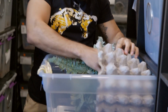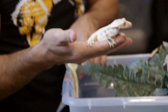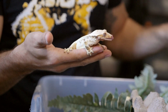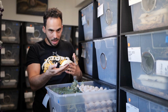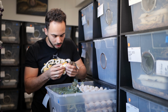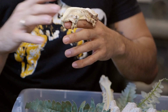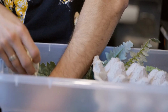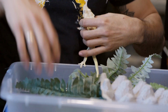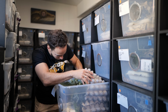I have another girl here, another frost daughter. This girl is more of an extreme harlequin, also a very high expression gecko. She has a lot of extreme harlequin pattern coming up. And of course, the Lilly White pattern is attaching itself to that, and it's almost full coverage. So obviously, the idea with these two girls is to produce super high coverage Frappuccinos. That's what I want, with high pinning.